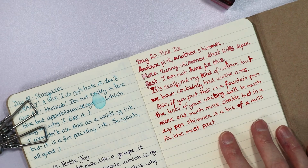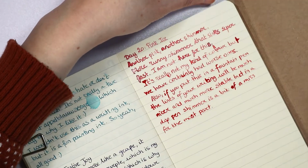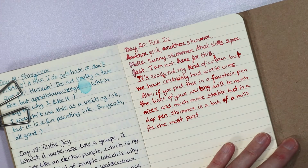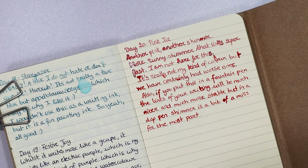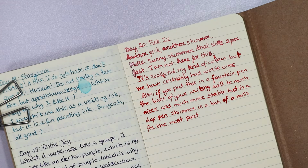To say about shimmer inks, if you put them in a fountain pen, you won't get this thick, leaky nonsense like you would get with a dip pen. In a fountain pen, the lines would be much more equal. Is equal the word I'm looking for? They would be much more of the same. They wouldn't get so blobby unless the shimmer clogs up your pen and it suddenly explodes and spits ink everywhere.